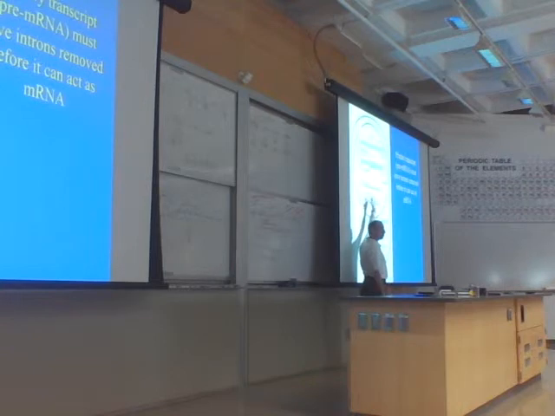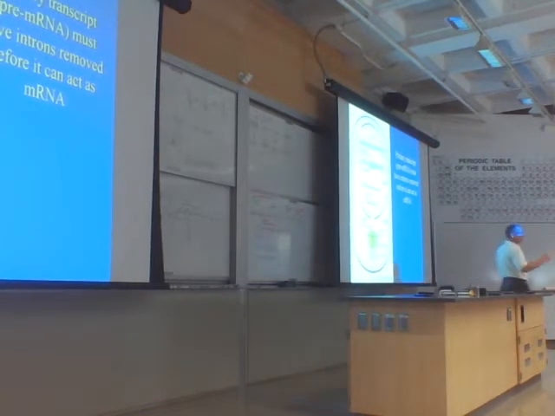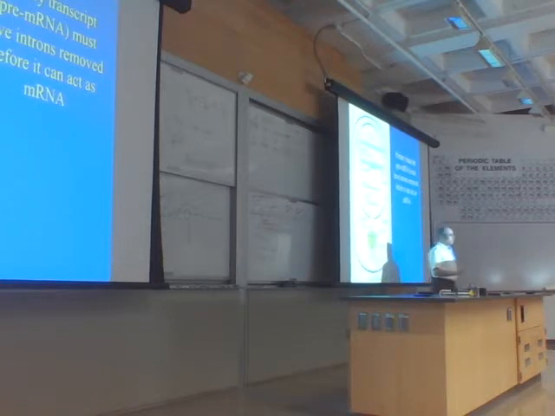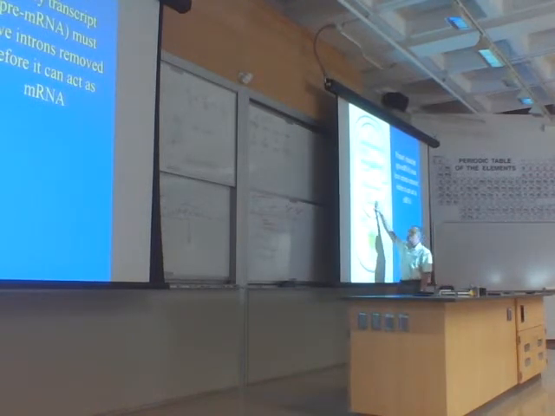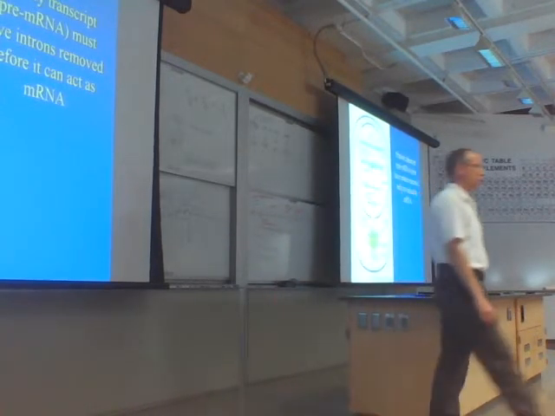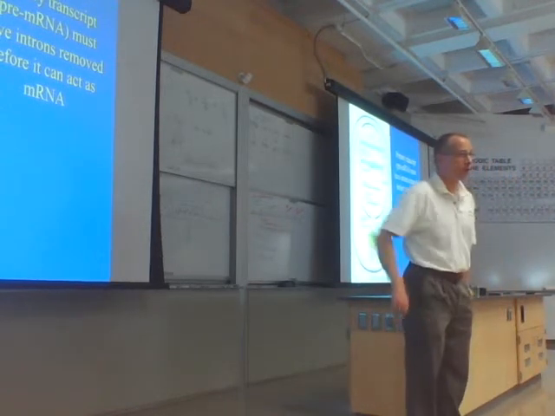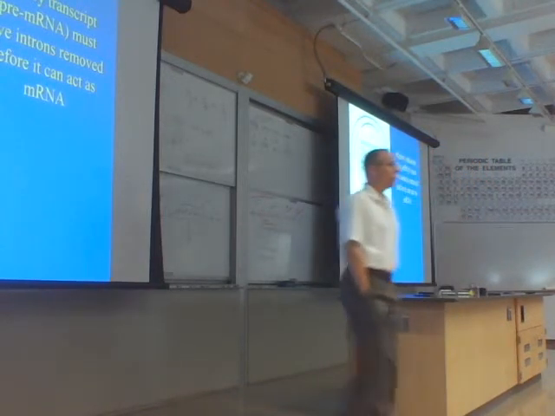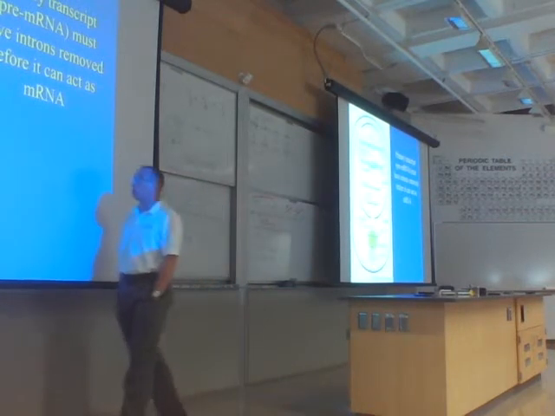And what's going to happen is this. Here's a picture, which isn't quite right. The picture shows pre-messenger RNA, what I'm calling the primary transcript, and the fairly long messenger RNA. What I need to do is stabilize this, then cut the introns out and send it out of the nucleus, so that when it gets outside the nucleus, the introns are gone. That's what I've got to do. And that process is the second step I was talking about. This is what we call the post-transcriptional process. You have to process this after transcription, which is why it's called post-transcriptional processing.